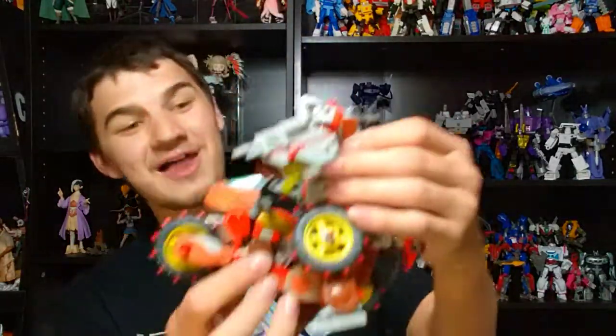I would never usually have more than one mold of a figure on my shelf, with very, very rare exceptions, but these two are going to be one of those exceptions, because I can't bring myself to put one away. I just think they're so awesome. I might even display them like that, honestly. I don't know. We'll see. It's my collection, I can do whatever I want.